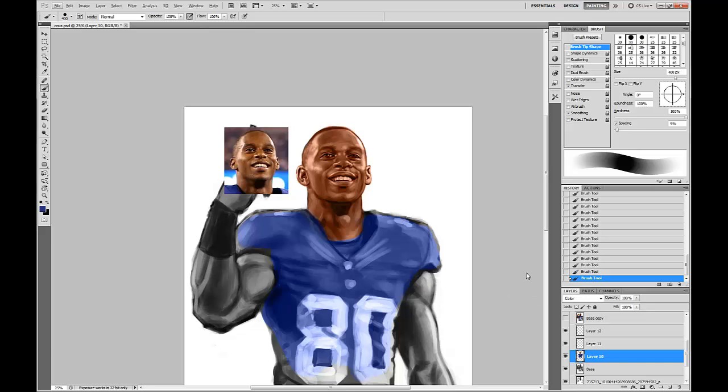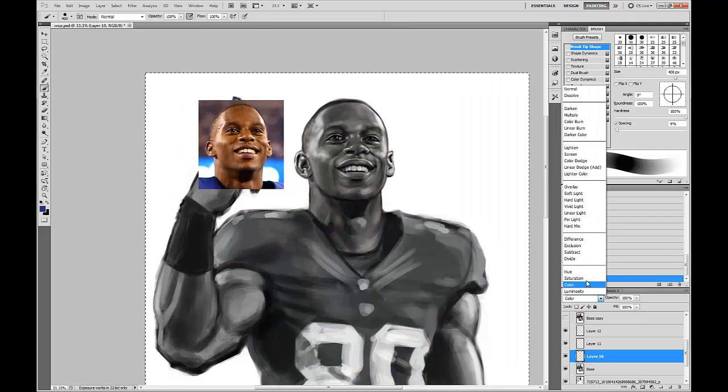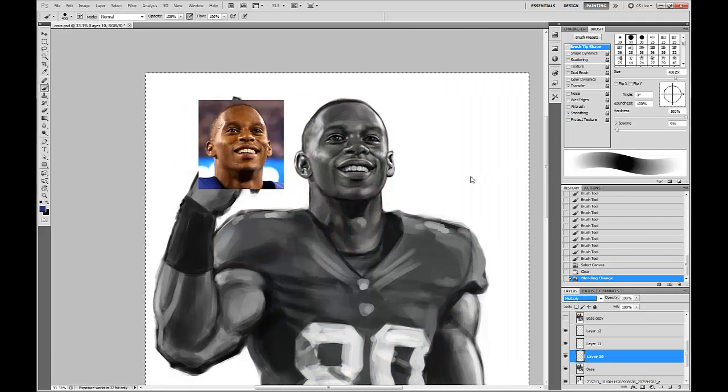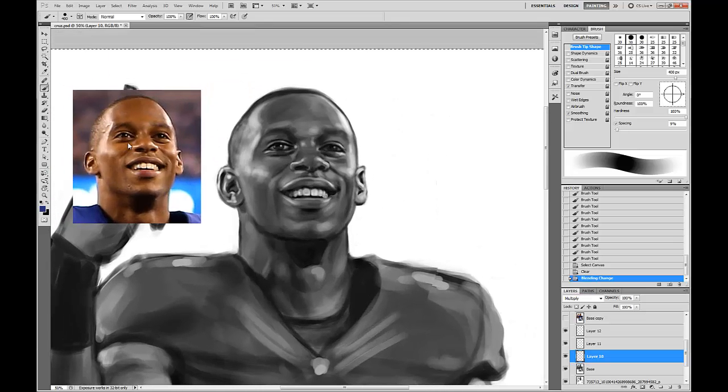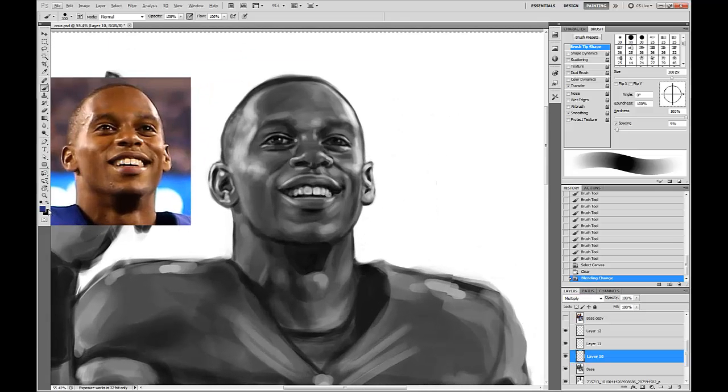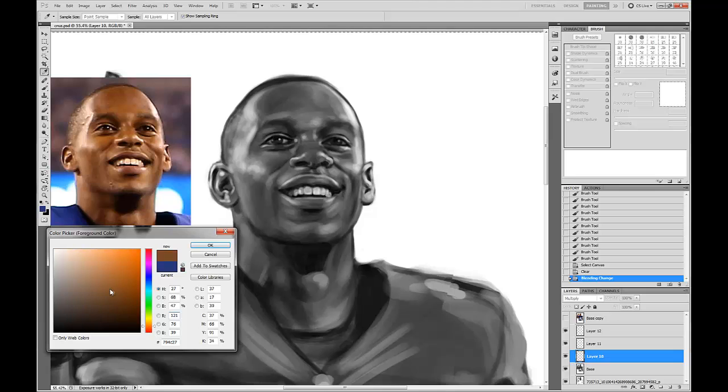But as far as I'm concerned, you eventually need to go back in and color with normal blending modes, opaque colors like you would if you were actually painting anyway. So it's kind of six of one, half a dozen of the other. So this is color. Let me just briefly go in and illustrate. Multiply. Okay, find a color.